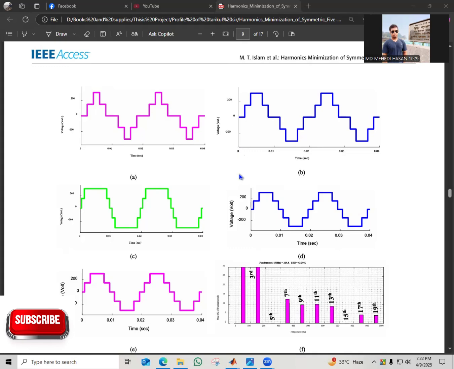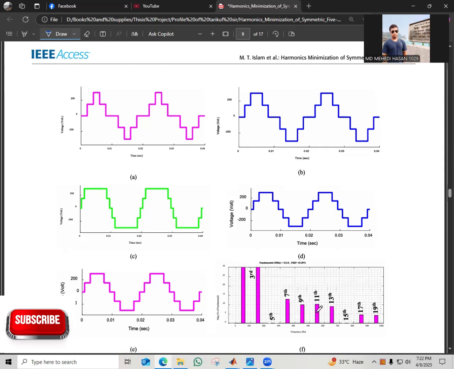So as you know, this is the 5-level inverter. This part is known as the positive half cycle, and this part is the negative half cycle, which is symmetrical but the direction is negative. And this is the replication of the positive half cycle. So in this part, we are going to completely demonstrate this project. First of all, we have to know how the inverter circuit works and what it means.